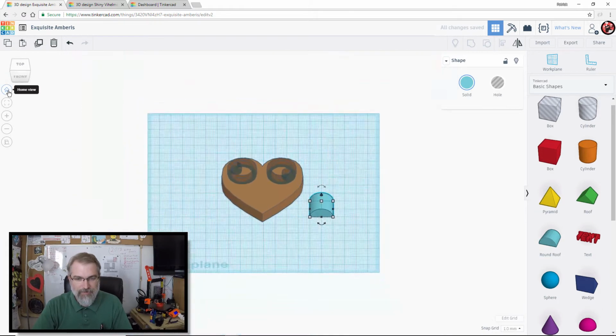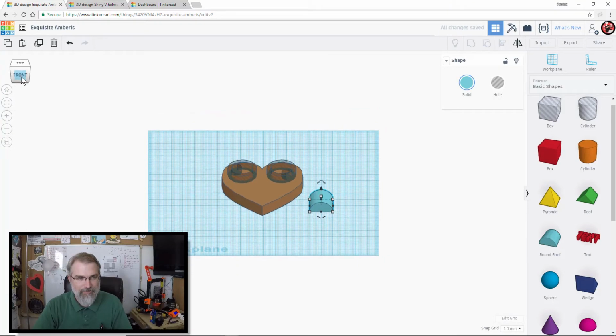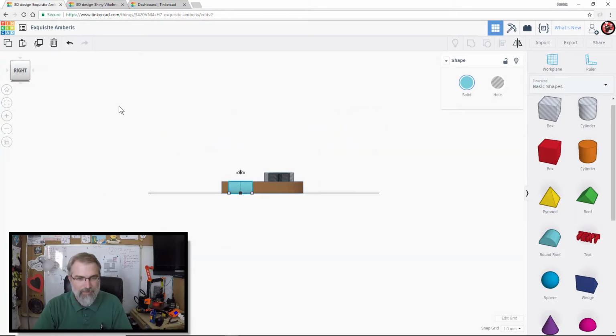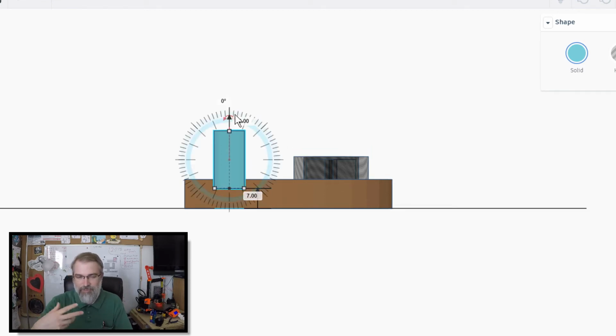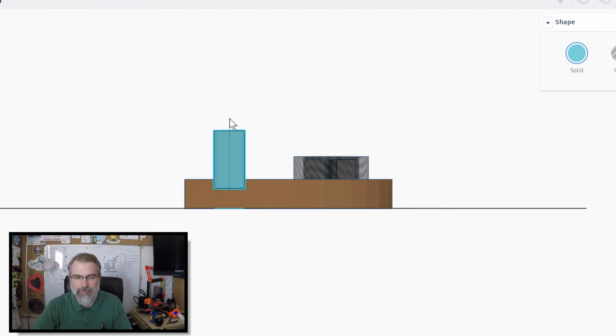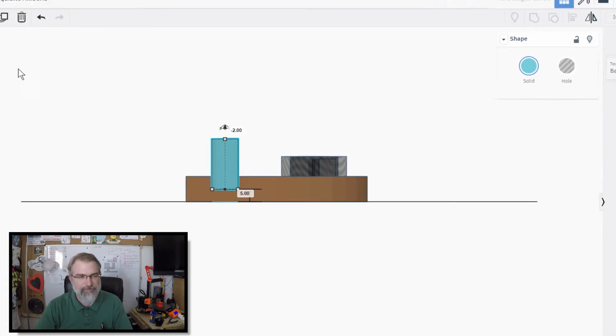But if I look at it, it's the wrong orientation for the mouth that I want. So I'm going to have to rotate it. So I'll hit this rotate, up like that, 90 degrees. And I'll bring it up, hit that black arrow up there again. And I'll drag it up to where I have just 3 millimeters in like that. Or I could cut it a little deeper. They don't have to be the same depth. So maybe I'll go a little deeper. We'll go halfway, 5 millimeters.